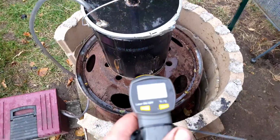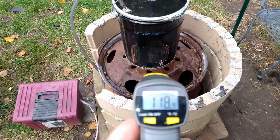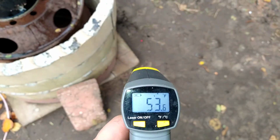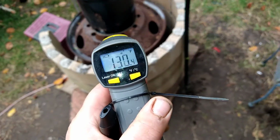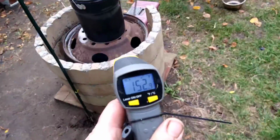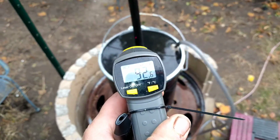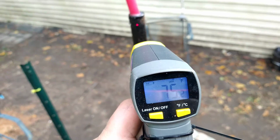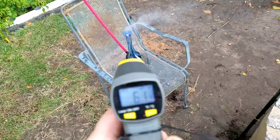So let's just check some temps, because we're literally 5 minutes from fire up. 115, here's your baseline. 53. So 125, 137. This is in 5 minutes. 288. Let's come up here. We're doing pretty good there. We're only at 75. PEX is at 75.